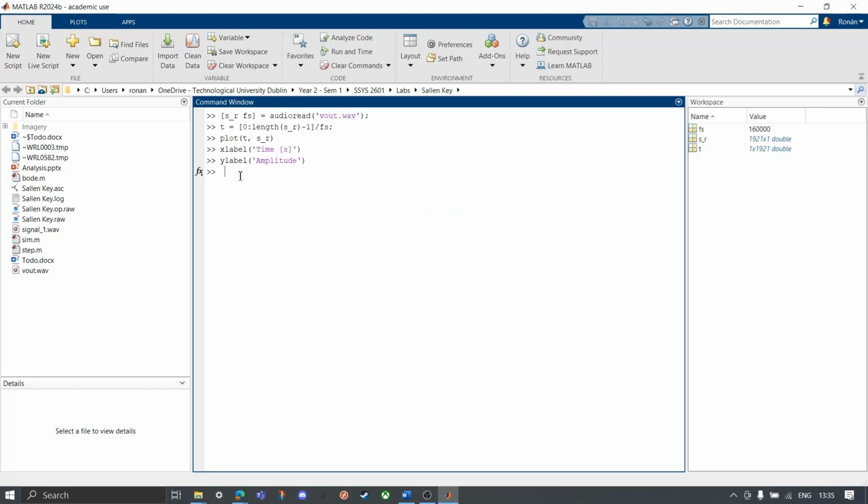Okay, so we can also get the impulse response now if we take the derivative of the step response. And then we're going to get the absolute value of the FFT of the impulse response. And then we can plot that. Before we plot that, we want to add the frequency domain.